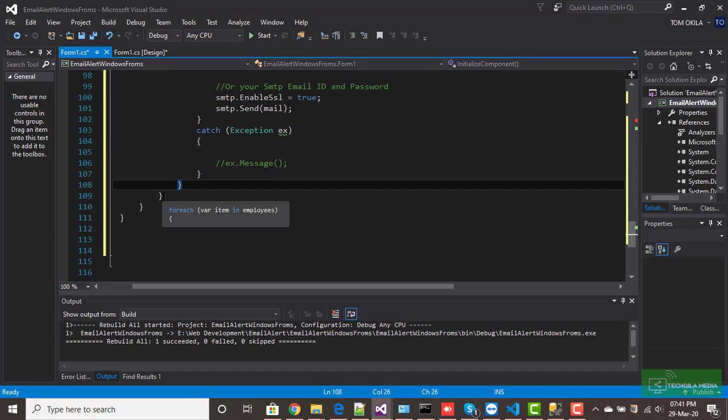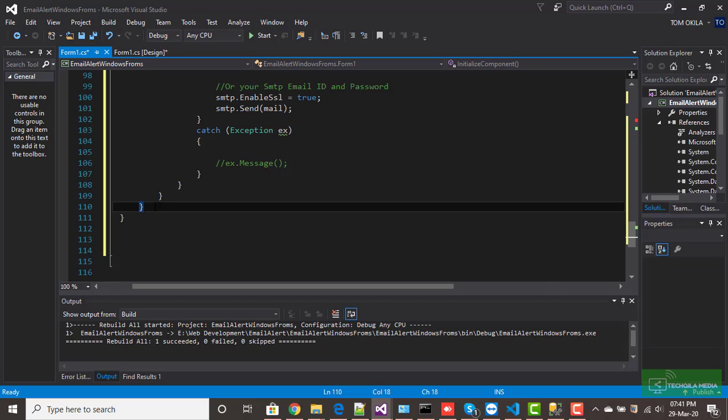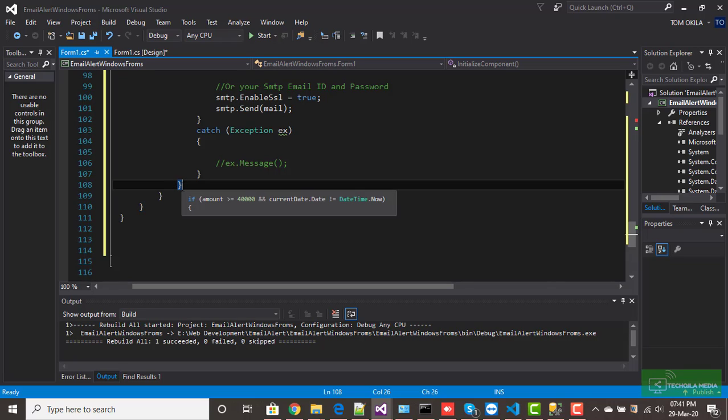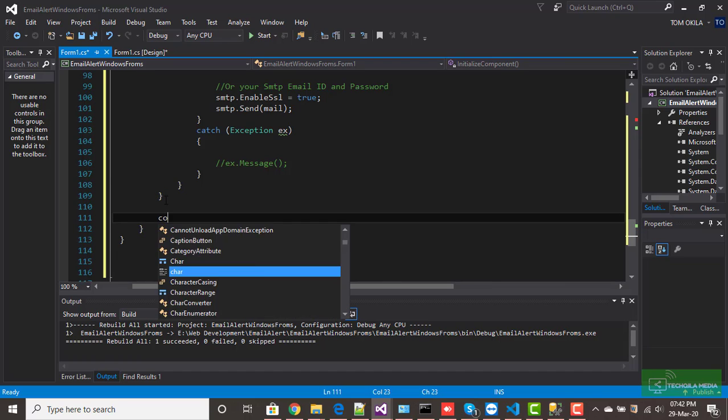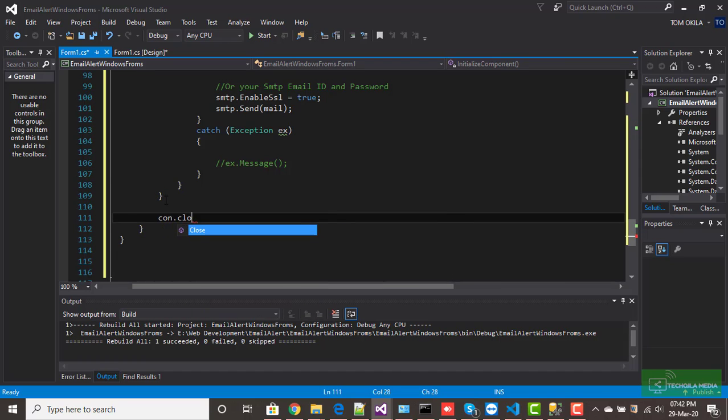So from there now we close the connection. So at this point, you just say con dot close, to close the connection like that.